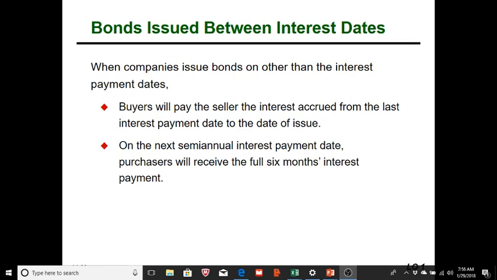Companies will typically make their bond interest payments, as defined in the bond indenture, semi-annually. And when the actual sale of a bond occurs at a date other than the interest date, this creates a bit of a conundrum because the new bondholder has not actually earned the interest that accrued from the bond date to the actual issue date. The terms of the bond indenture state that X percent of Y amount is going to be paid on a specific day.